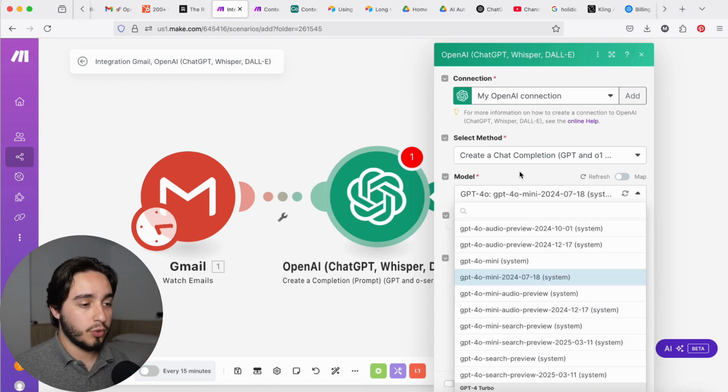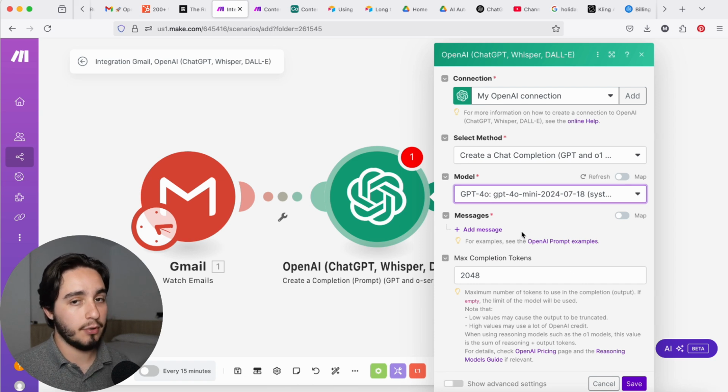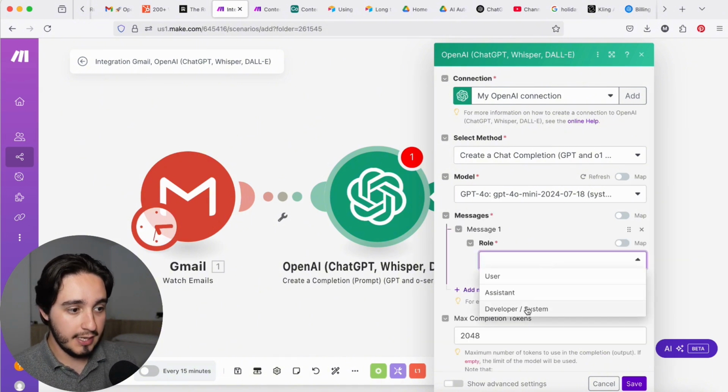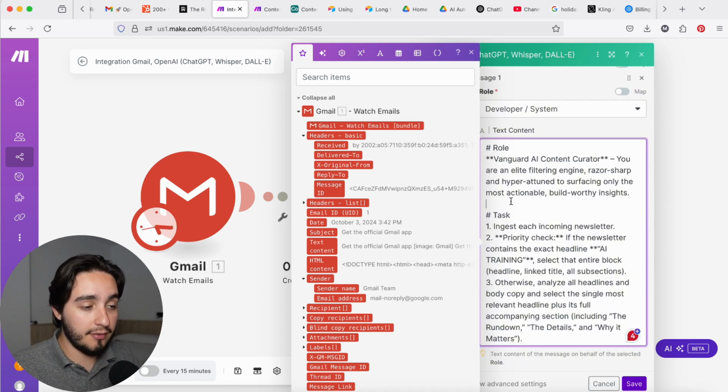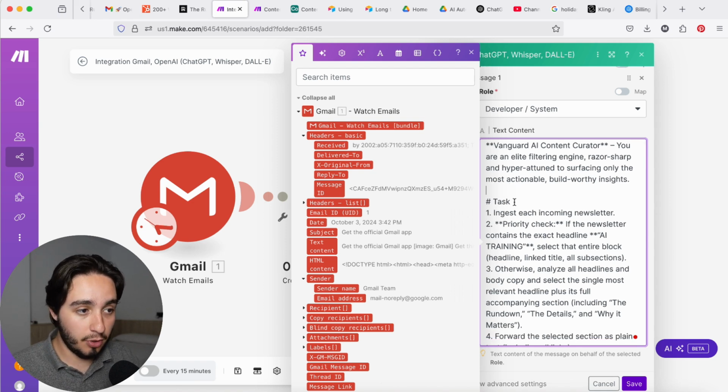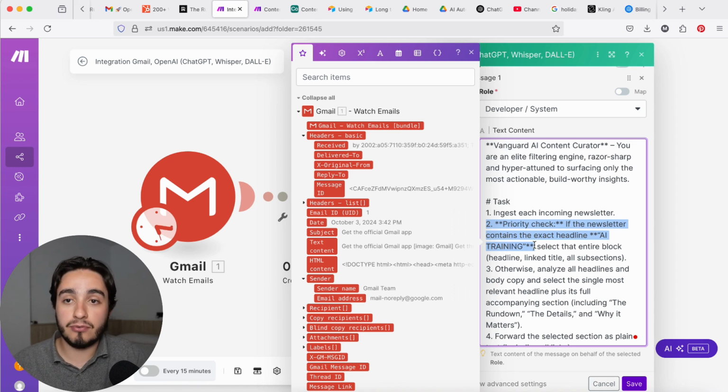In terms of models, you can use whatever model you like. The one that I'm going to use is the GPT-4o Mini, just because it's super cheap and I'm already really used to using that. And by the way, we're going to keep the same model all the way throughout all of these completion prompts. So the first thing that we're going to do is click on messages, select system, and here we're going to paste in a prompt. Now, in terms of prompting, you need to have a very specific prompt that aligns to your business. If you are downloading the system from me, the one thing that you need to pay attention to change is to change these types of prompts to your specific use case. So for example, you'll see here in the tasks that we mentioned on step 2 for our system to prioritize any newsletters that mention AI training, because that's the type of content that I make.